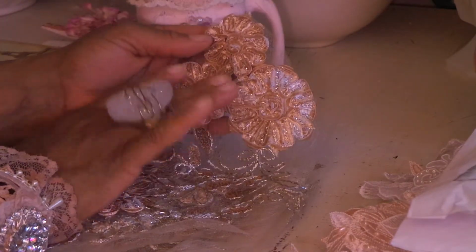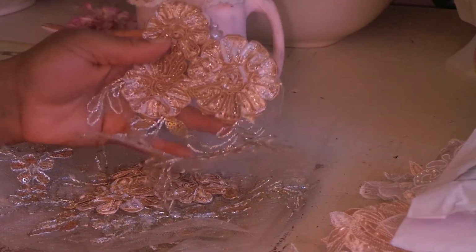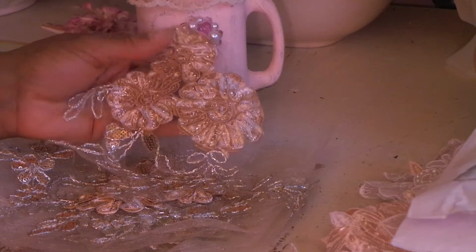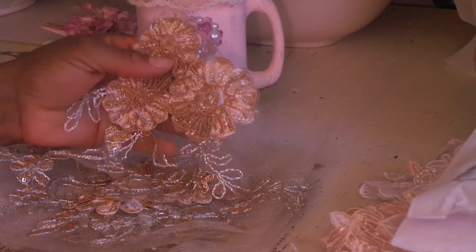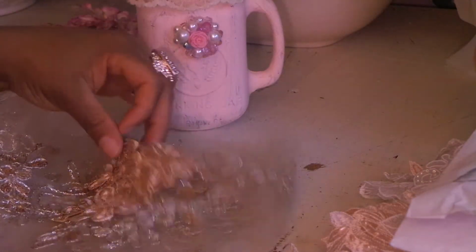Oh my gosh, look at this. And I am so obsessed. They're so vintagey. I love these bronze colors. You know, people are all going gold crazy, and I like gold, but I like bronze more. I think bronze is just gorgeous and so vintage looking. Look how rich that is. Oh my God, Olivia. Absolutely gorgeous.